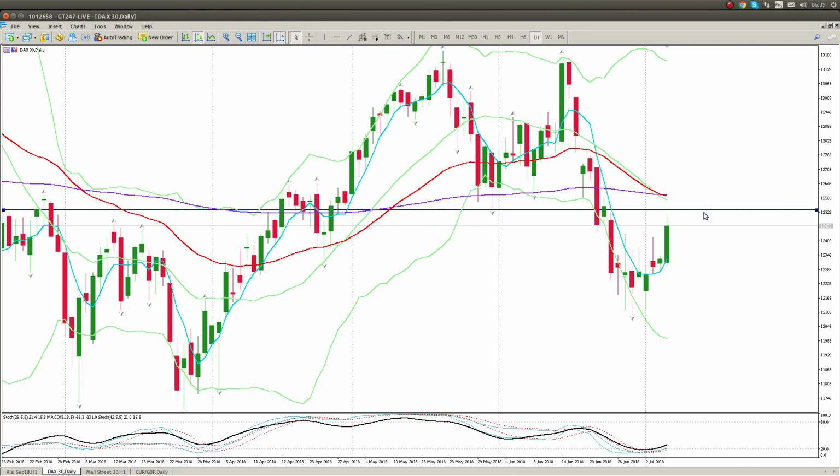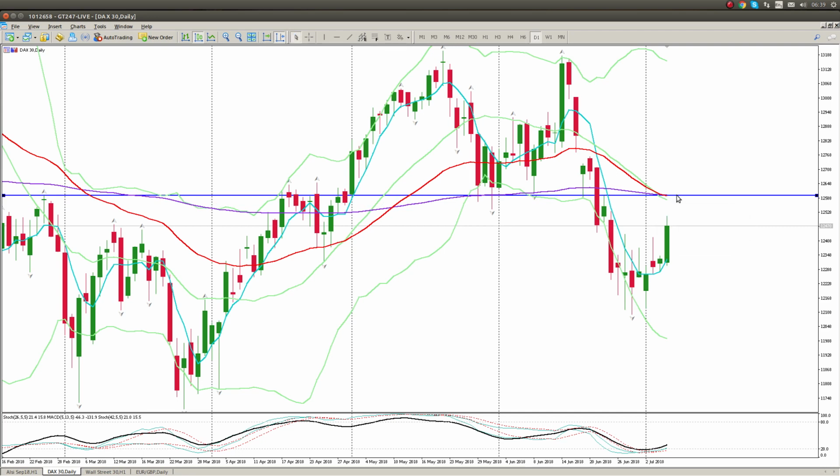But we would need to get through this, the 20 moving average on the weekly, but I'm just going to move this up to there because you can see this cluster of moving averages here, the 20, the 200, and the 40, pretty much all lining up. So this is going to be an area that we have to get through. Okay, so if you are long at the bottom here, there's no reason to get out of this stage, and you'd be looking at this area here.